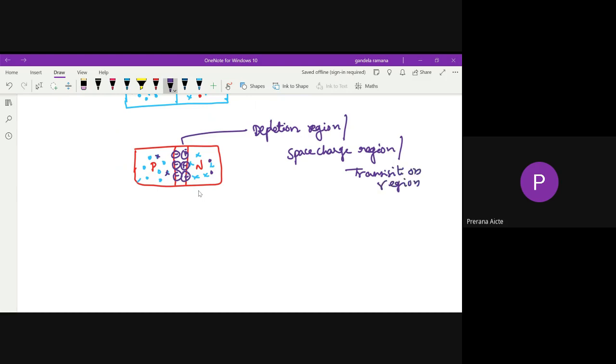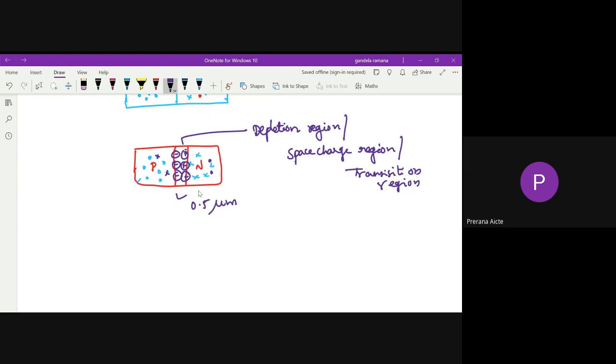What is the depletion region? Mobile charge carriers are depleted away. So here there are no charge carriers, so it acts as a barrier. It will not allow electrons or holes to flow. I mean, suppose it is P type, it will not allow the holes from P to N side and from N side to P side. The order of the depletion region is about 0.5 micrometers.